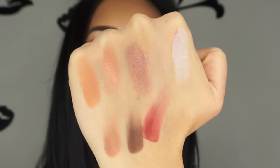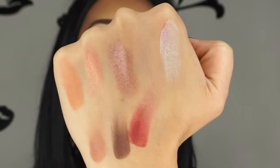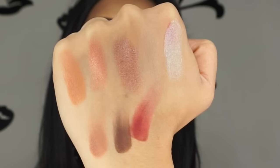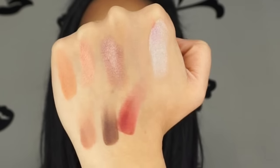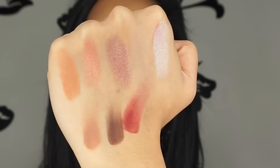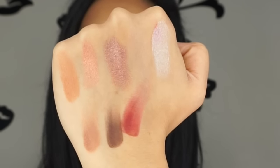It's a very full-on red. It looks gorgeous. In certain lights, I noticed in some photos I took, it kind of came off slightly pinky red. But I suppose it depends on the light that you're in and the look and how you've mixed it with other shades. But it's a gorgeous, very unique shade.